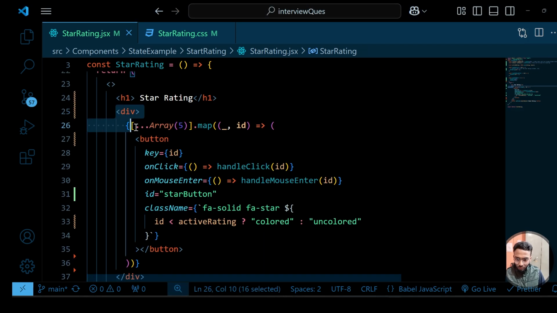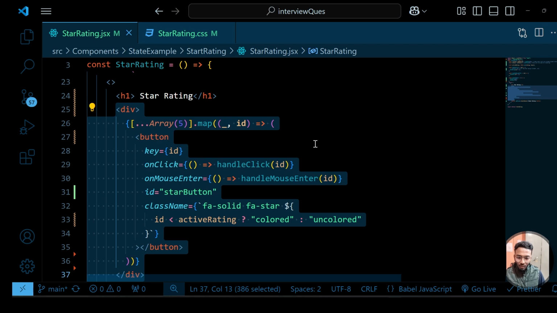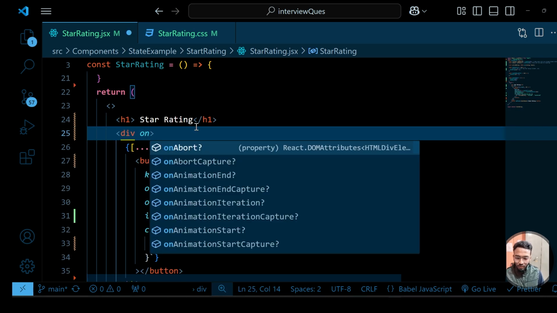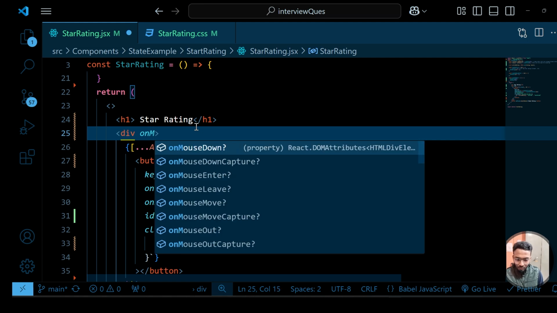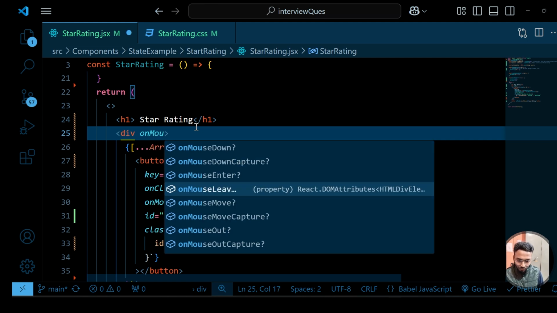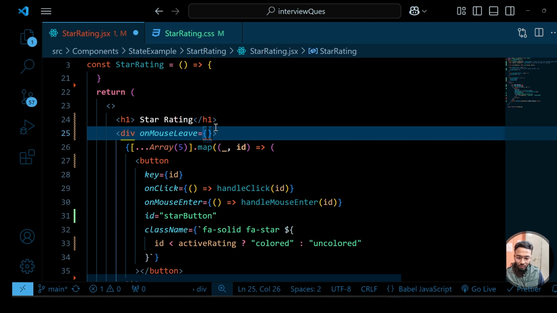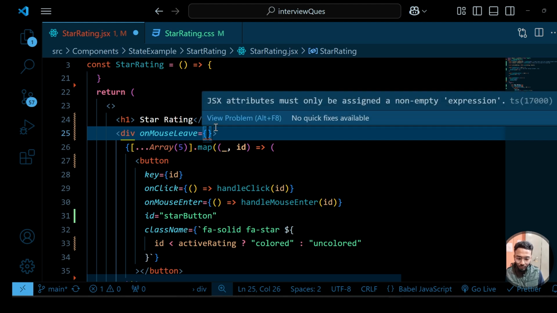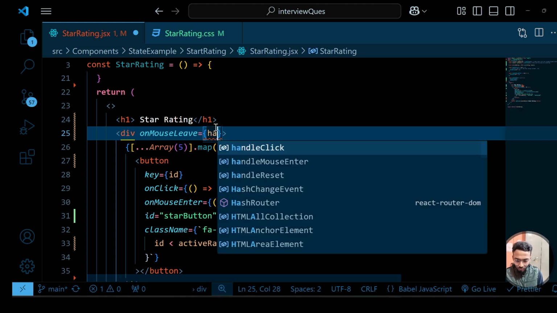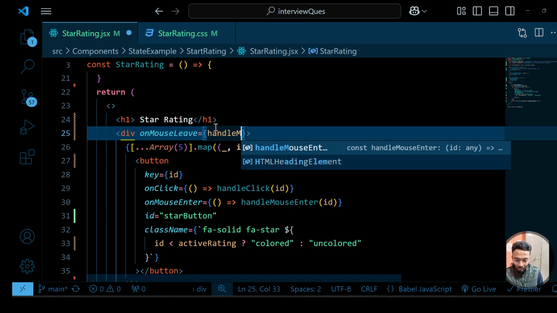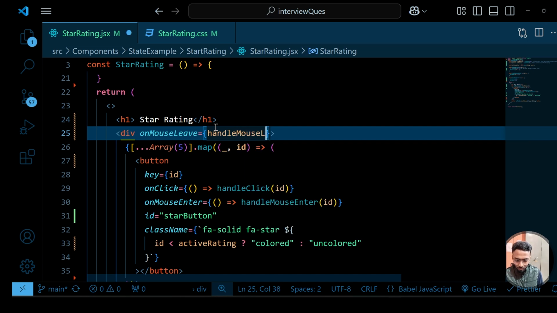as here we have our container for our stars, what we can do, we can add an event listener as onMouseLeave. It means if we leave the container of that button, let me show you first. handleMouseLeave.